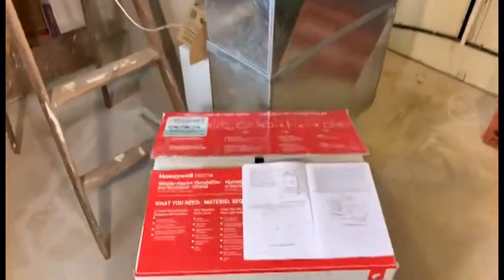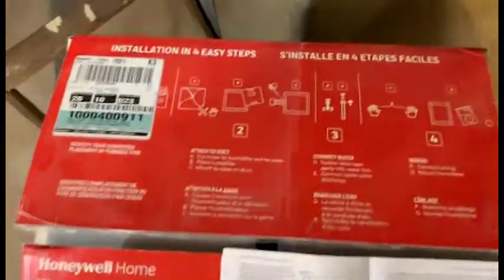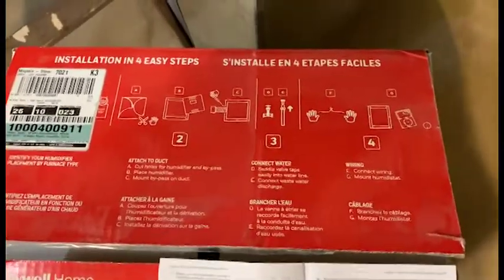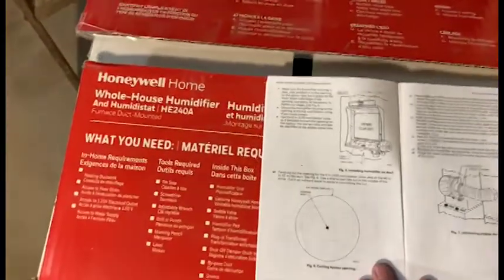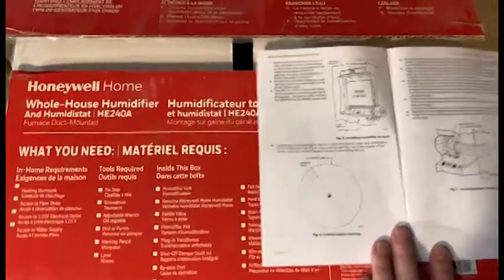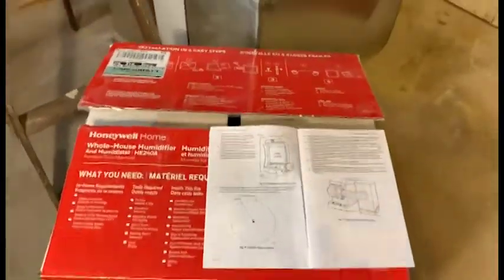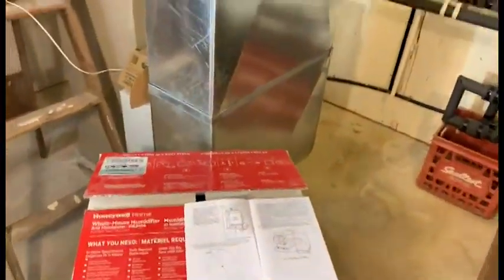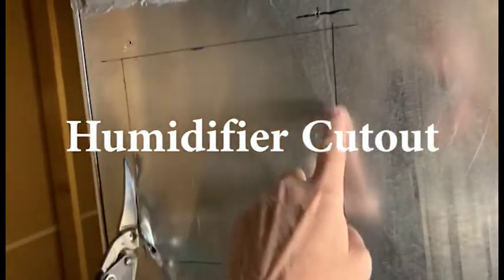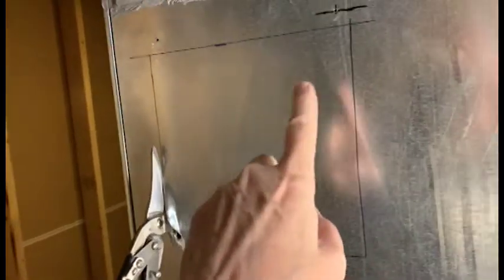The box comes with some instructions on the top. Basically 4 items to be done, and it also includes materials needed. Alright, the opening for the humidifier has been traced out here. Check for level, drill a hole here, and then start cutting.